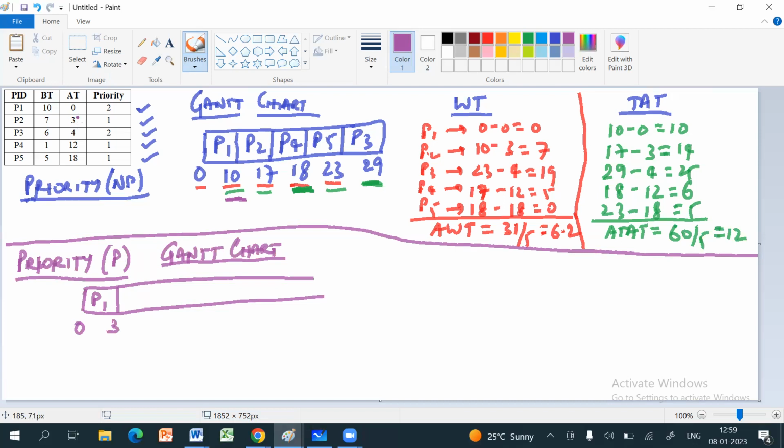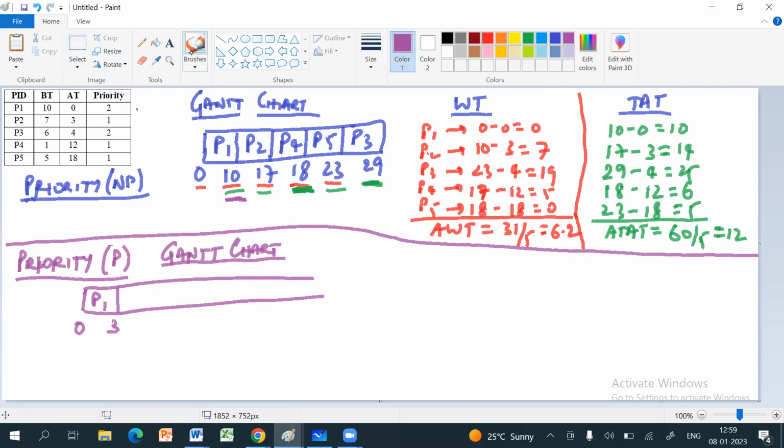So P1 will temporarily stop at 3 and start comparing the priorities. Now, who gave the interrupt? Obviously, process P2 arrived at 3, so it gave an interrupt. P1 was running with a priority 2, but P2 interrupted with a priority 1. So lesser number, higher priority. That's the reason P2 will now be given a chance. So P1 is now temporarily suspended here. I hope you are able to make sense out of that.